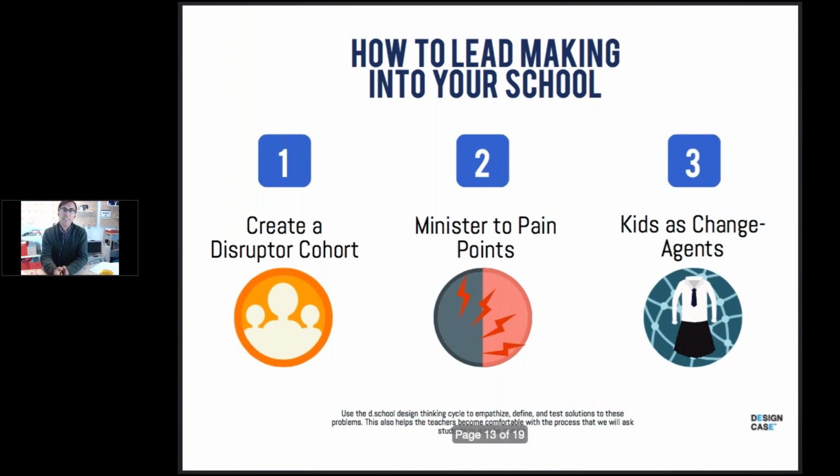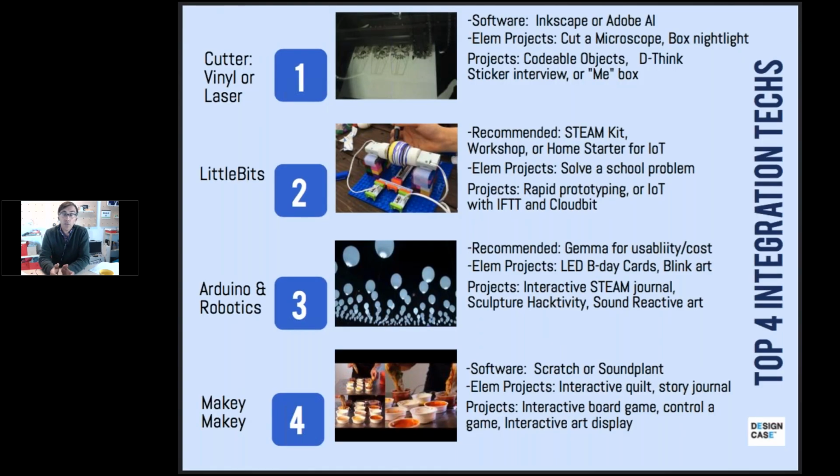Back to integration, I do like to put in practicals, so we'll get a little more practical here. People ask me all the time, okay, great, you talked about the why, you talked about integration, we'll do a disruptor cohort, we've got some pain points, I've got some kids as change agents. Okay, now finally, can we get back to those steps of how do I integrate this and what do I buy? Well, it's a tough one, because once again it comes back to, are you integrating in history? What does that project maybe need?